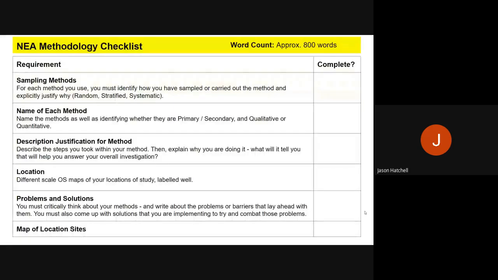Let's start with a checklist, a brief checklist of things you need to make sure are in your methodology. That includes what sampling you have used, whether random, stratified, or systematic, for choosing your sites and the methods at those sites. You need the name of each method and identify whether they are primary or secondary data and qualitative or quantitative data.